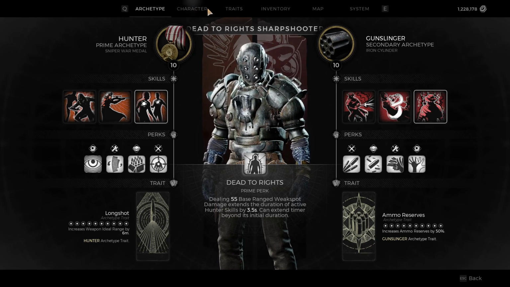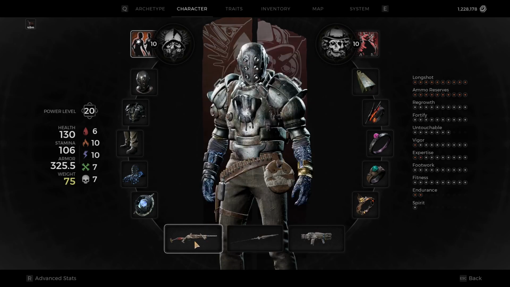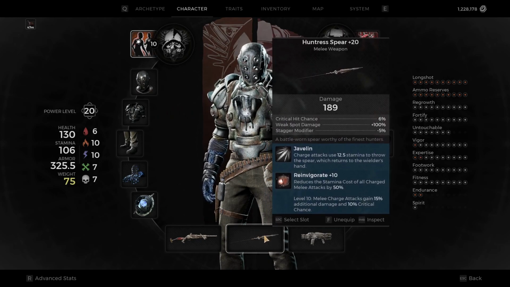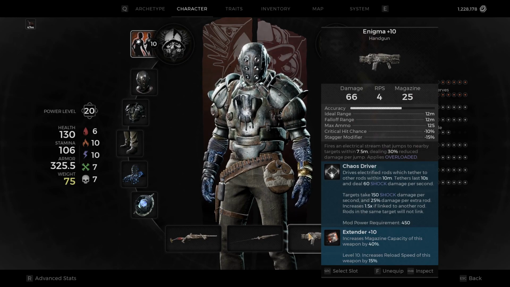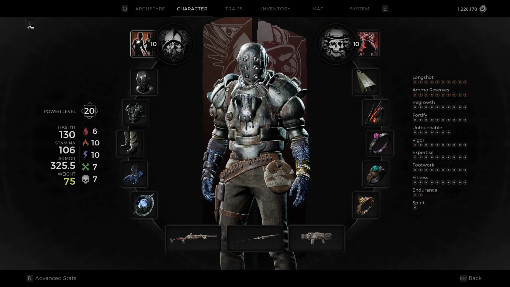And let's go back to the build. So the weapon is Ford scatter gun with corrosive and momentum, and this will be the exact same for bulldog. When it comes to the melee weapon, I like the hunter's spear. Now whatever you want to use, really up to you. And the secondary is Enigma with the extender mod on it. It really helps it to not run out of ammo so fast, and it helps to reload fast. This is really, really nice.